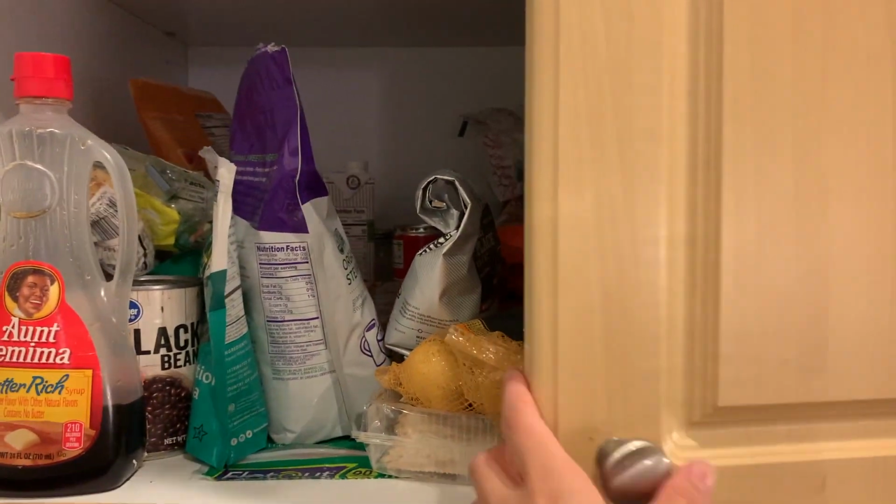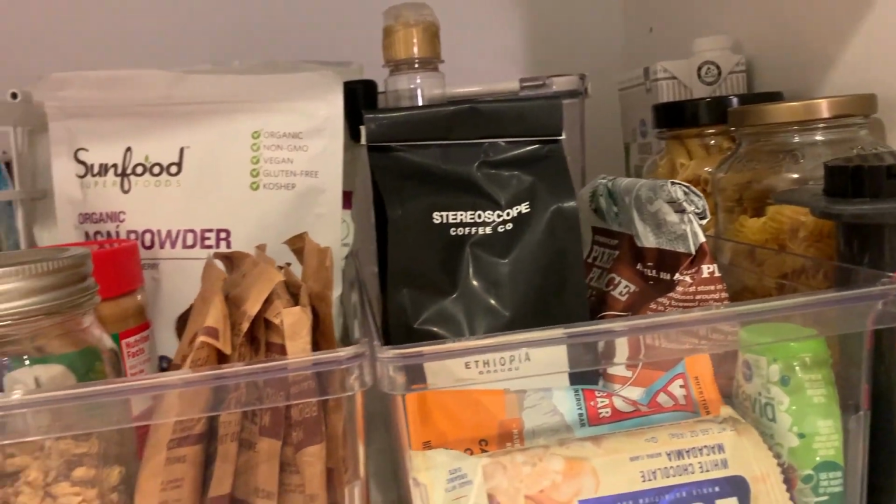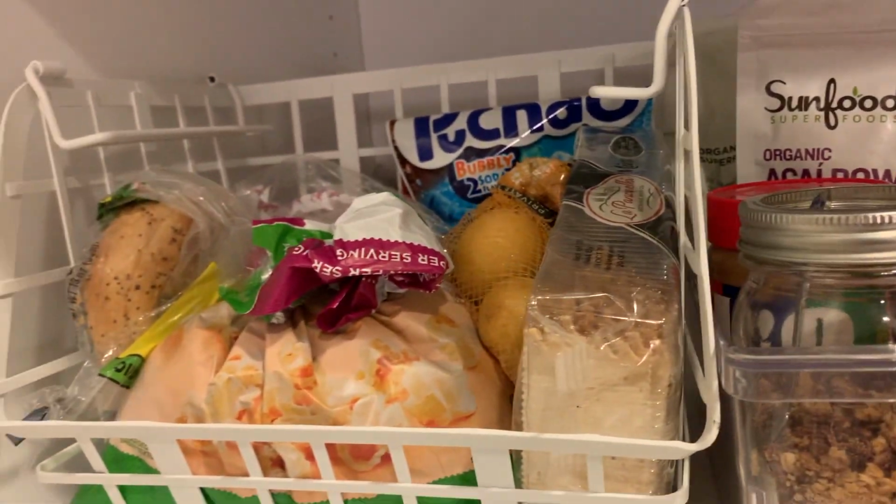In today's video, I'm going to show you how I reorganized my small pantry from this big, huge, messy pantry, as you can see right here, into one that is way more organized and brings me so much more peace of mind. So stay tuned for the video.